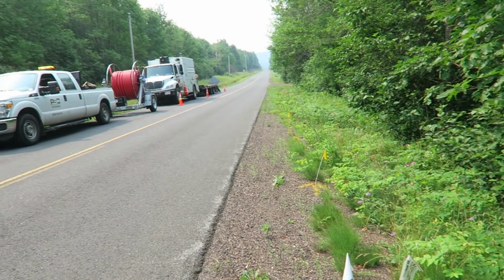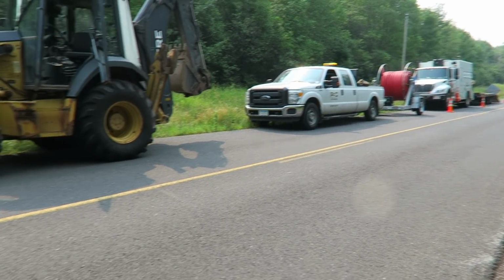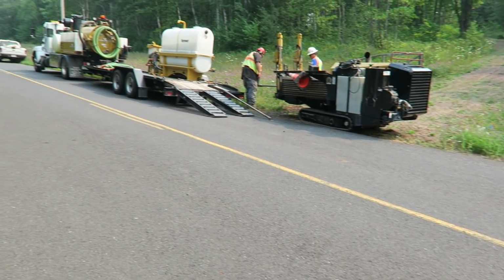So step one with this whole project was getting utilities run up here, because when we bought this property, this was just a shell of a building. There was no gas, no electric, no insulation, there was nothing here. So getting those utilities up here was really the first pivotal step, because without power up here, it's pretty hard to run any saws or do anything else that's going to be involved with finishing out this building.